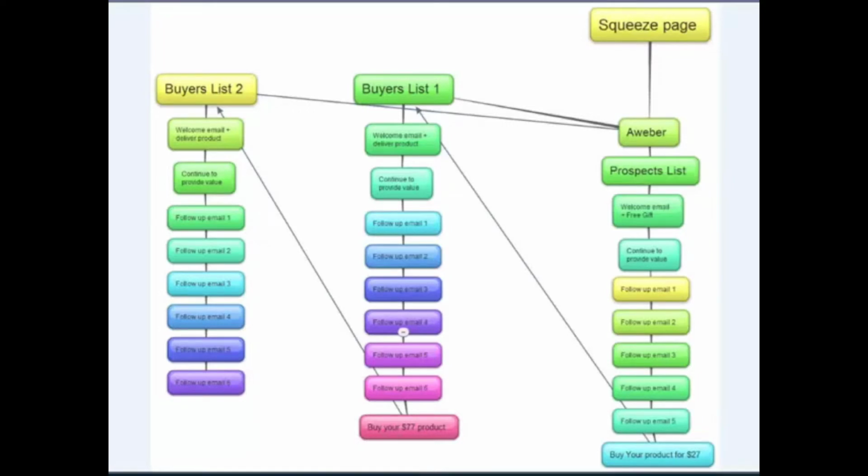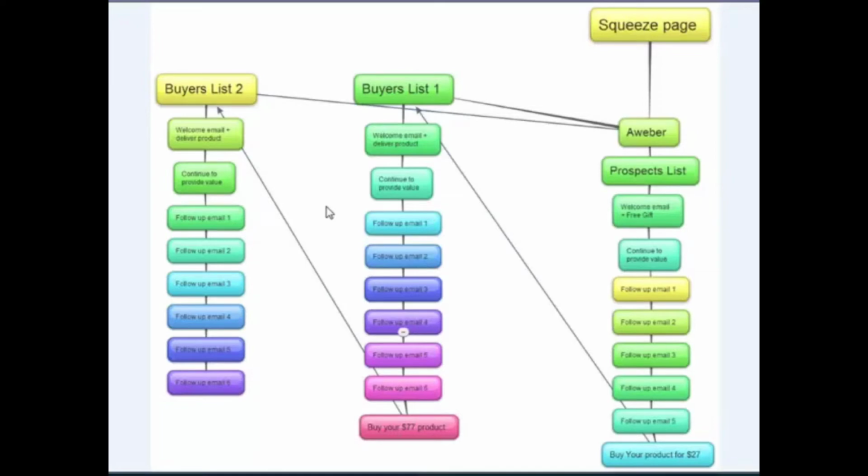This is the sales funnel that you should use when you have 2 products to sell. Just a quick recap, as we've said: for your first product, don't go over the $15 mark, and a good price point is around $7, but $7 to $15 is good. And then when they go onto your buyers list number one, you can offer them another product, obviously a little bit higher.